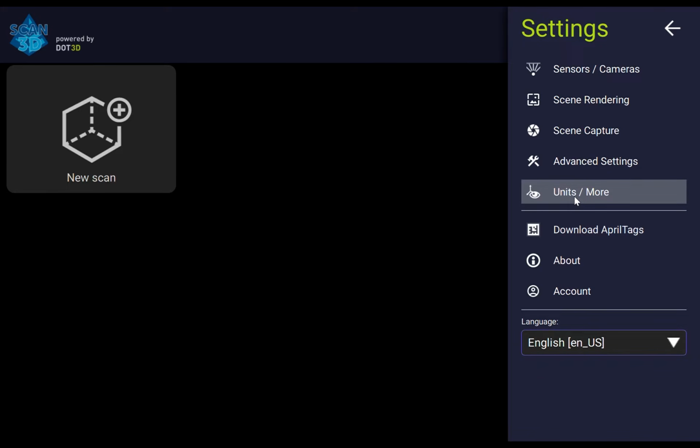And lastly, we have the About button, where you can view your license information and version number to check for updates at any time. The majority of these settings should generally be left on their defaults, although once you are comfortable with your kit, we do recommend reviewing each of the different options available to you to see if there may be some changes that you do want to make later on.